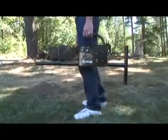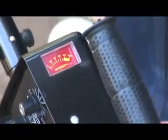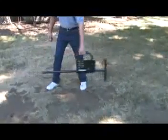Let's put the TM808 into action by finding, pinpointing, and estimating the depth of a target. The volume will increase and the meter will read higher when the instrument is passed over a buried metal object. When the target is close to the surface, the meter may go full scale and the volume of the beep will increase to maximum.